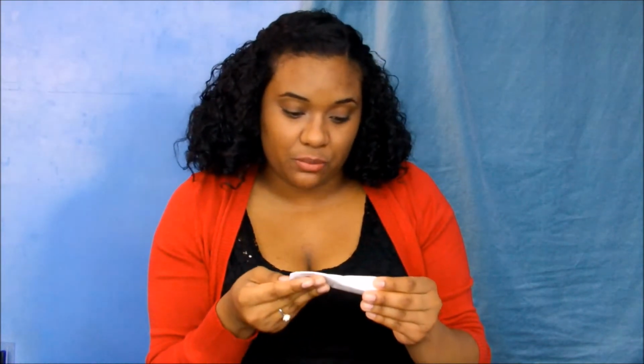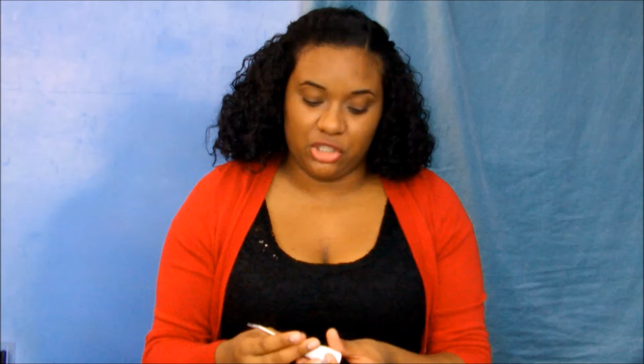And I feel like this doesn't work as good as the prescription kind. So if you can get a prescription for this and your kid needs it, I would definitely suggest getting the prescription one. This one is okay. I think the one that the doctor prescribed to us wasn't 1% hydrocortisone. I think it had more, so that probably has something to do with it. And I definitely don't recommend that you use this often.